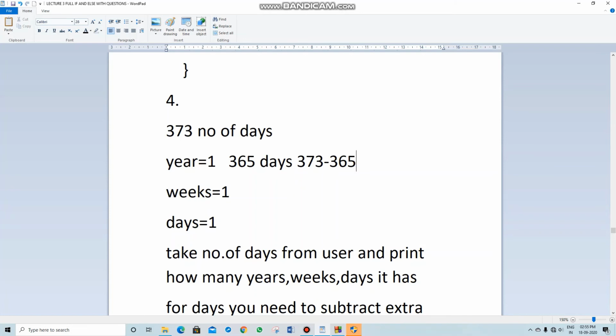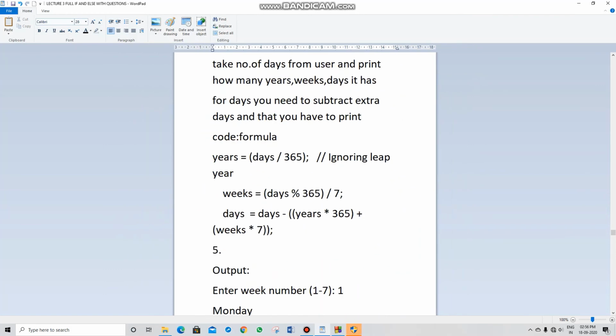So we get an output as 8. Means 8 days are still remaining, and we all know that a week contains 7 days. So what it should do is, in these remaining 8 days, it should subtract 7. Means we get 1 day which is left, and that 1 day should get printed over here. Understand? In this way you have to do this code.